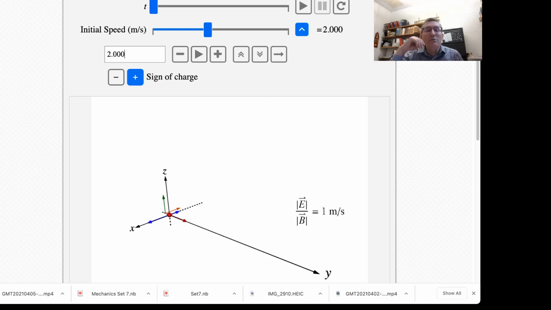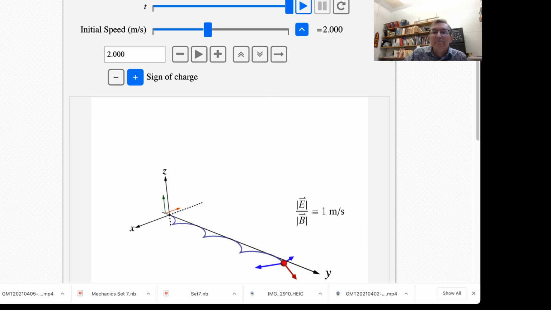So let's just see what kind of motion we get in this crossed field situation when the v is larger than the magic value of E over B. Wow. You get these kind of sharp cusps in the trajectory. It stays in the xy plane. And it's got this kind of circular looking part. It's not actually a circle; it touches the y-axis at discrete points and has those cusps. That trajectory is actually something called a cycloid.